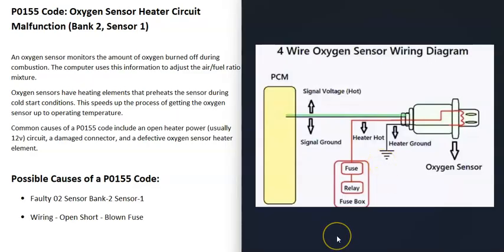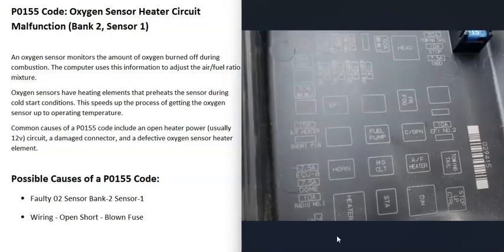One thing to keep in mind is that these can be on a fuse and sometimes a relay. It can really vary and sometimes could be kind of confusing on which fuse it might be, so you might have to do some research on your particular vehicle. If you're not getting voltage back there, keep in mind these can be on a fuse and sometimes a relay. For example, right here you have AF heater - that's the fuse for that heater element, and over here you have AF heater - that's the relay for that heater element.